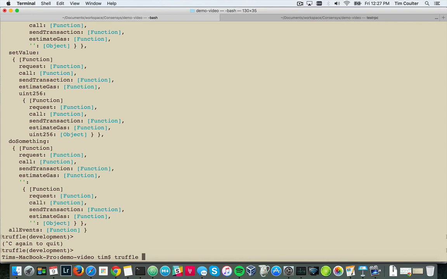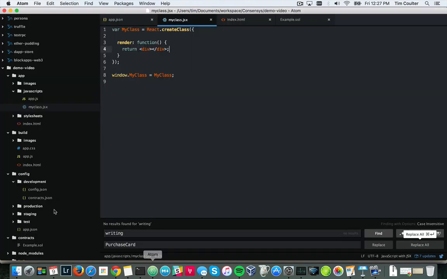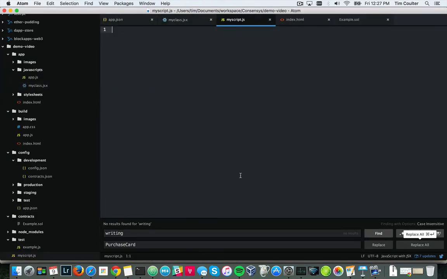The next one is Truffle exec. So let's say you want to write a script that has access to your contracts. You could easily do that. So let's say touch myscript.js. That should be right here, myscript. I'm just going to go ahead and say console.log(Example). Again, this script is assuming that I have access to that example class, and then I'm going to say process.exit(0).